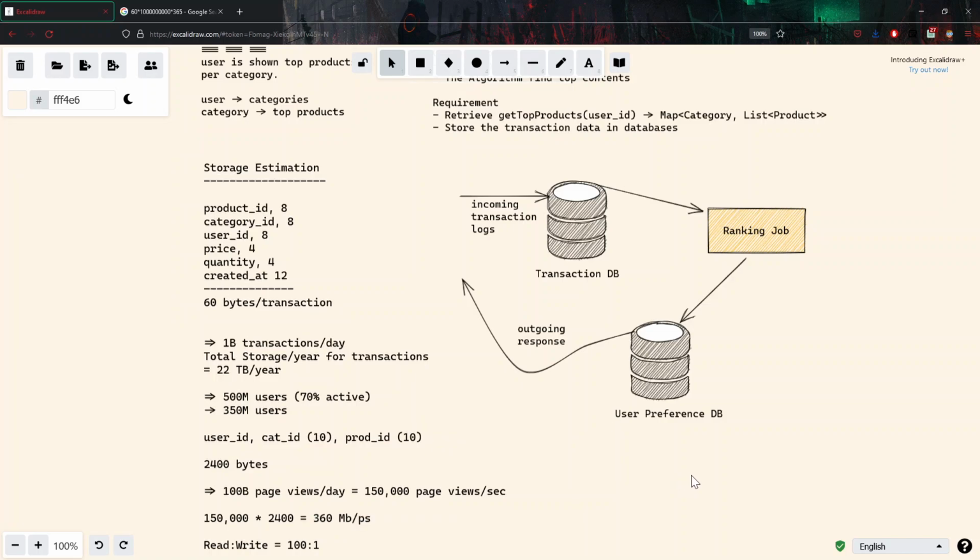So now I think we have spent enough time on the storage estimation part. So let's come to the next section, and we have also designed a brief of the system.